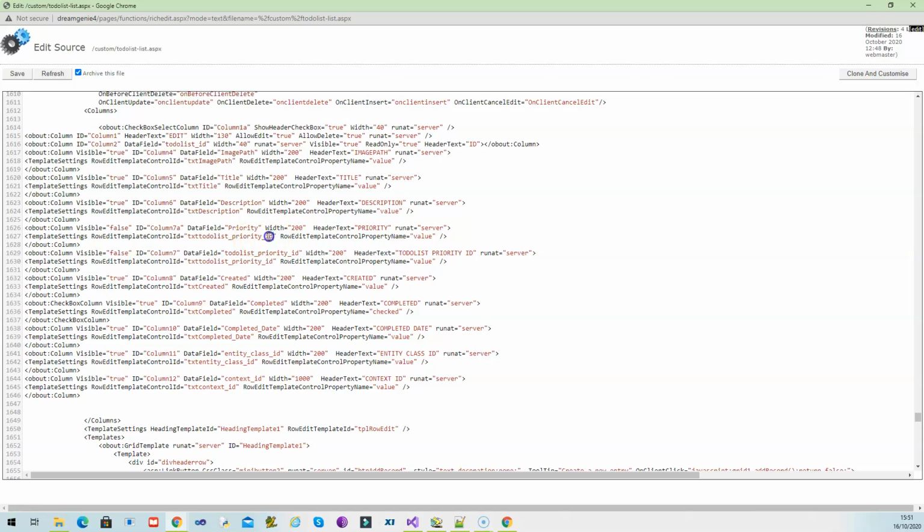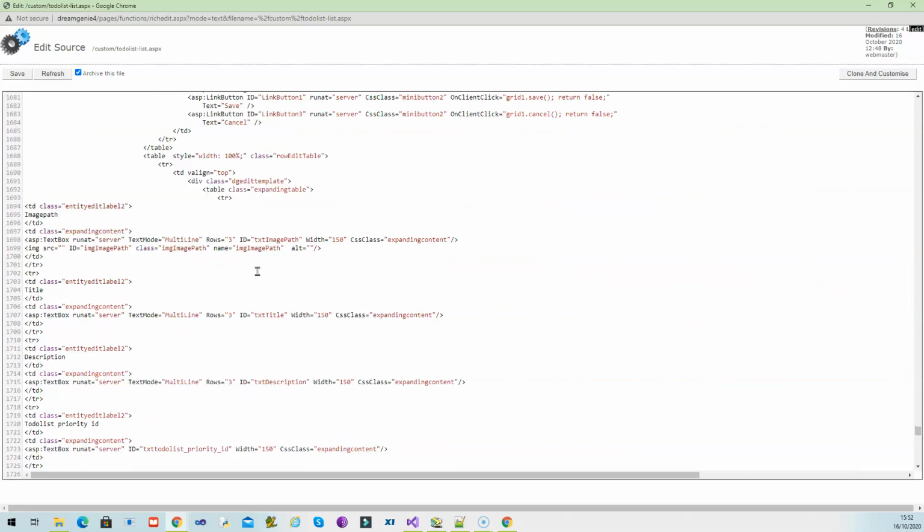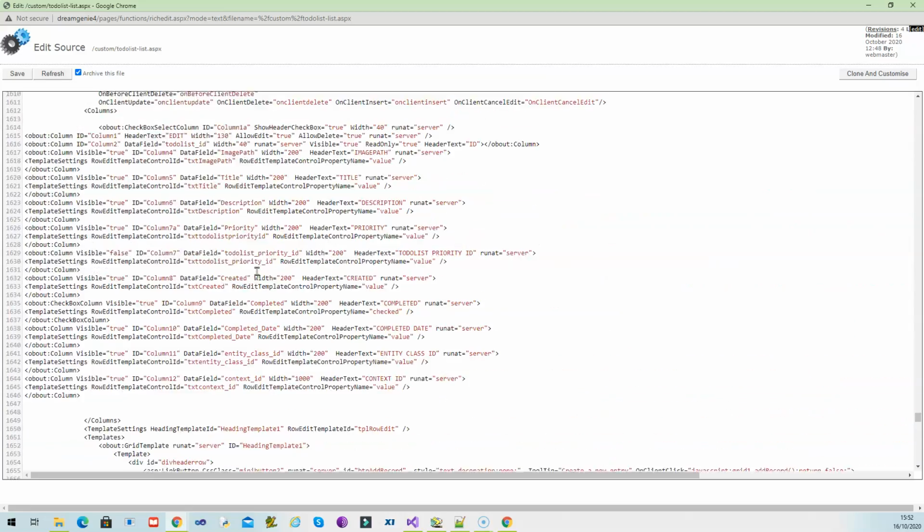And we want this to be, just remove the underscores. So that's going to be our textual, that would be the text. This is the actual ID. And this needs to be visible true. So we've got now a new column which will show us the priority, and we've hidden the ID. So now come down to the edit. And what's the name of our field there? The new field name is that. Just take a copy of that.